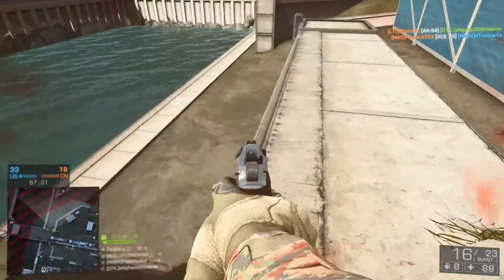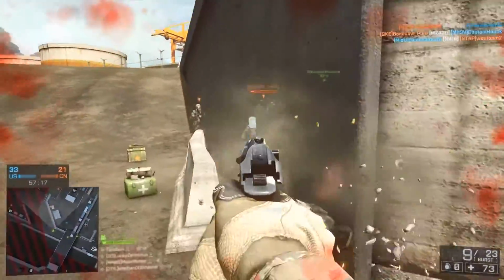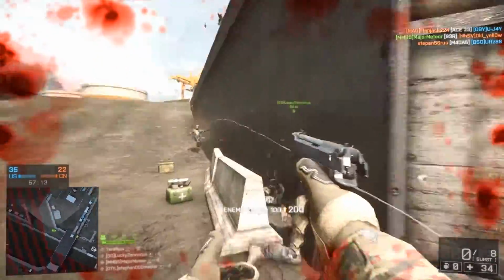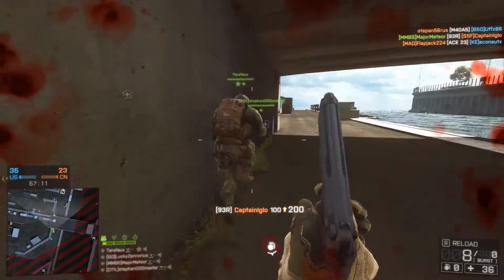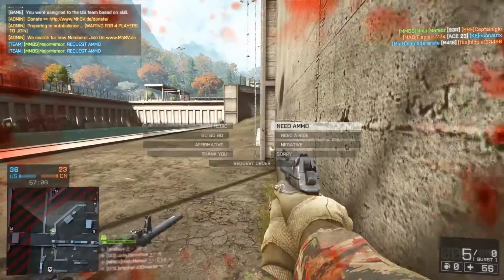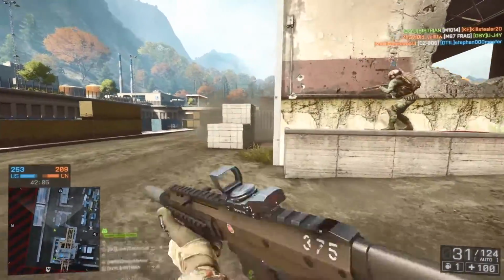So for the sidearm, I decided to go for the 93R. Again, this is sort of personal preference, but I like the 93R because it then means that even if my ammo runs dry in my primary weapon, I've still got a semi-automatic secondary weapon that can still do a fair amount of damage at close to medium range. The G18 might be a decent alternative option if the 93R is not your thing.